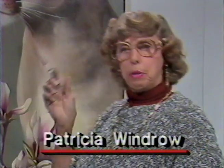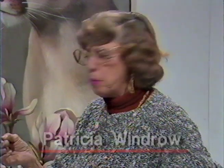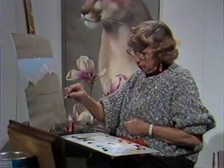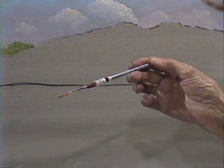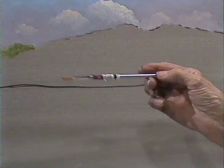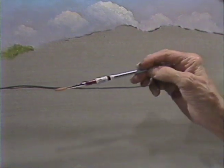Working on this scene from Smith Point Beach. A slight digression from the work at hand. I have a brush in my hand that I bought the other day in an art shop. There was a special sale on this brush. Now, see the size of this brush? This brush is a number 4, sable round. Not very big. The price of it is $12.30. I picked it up for $6.15 and thought that I had stolen it.